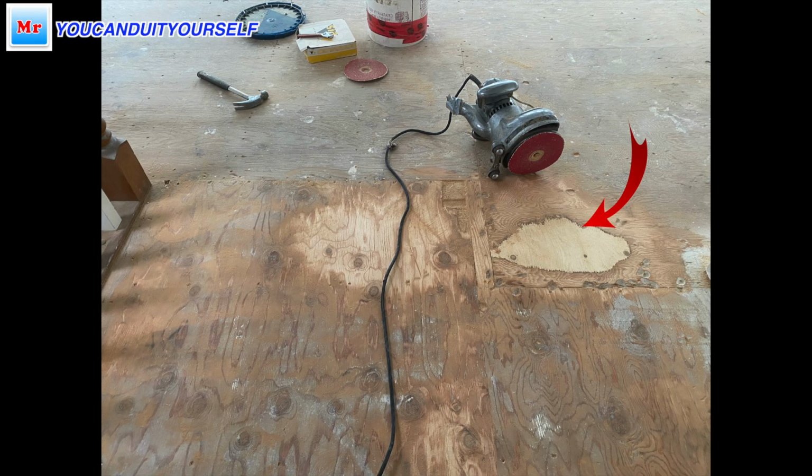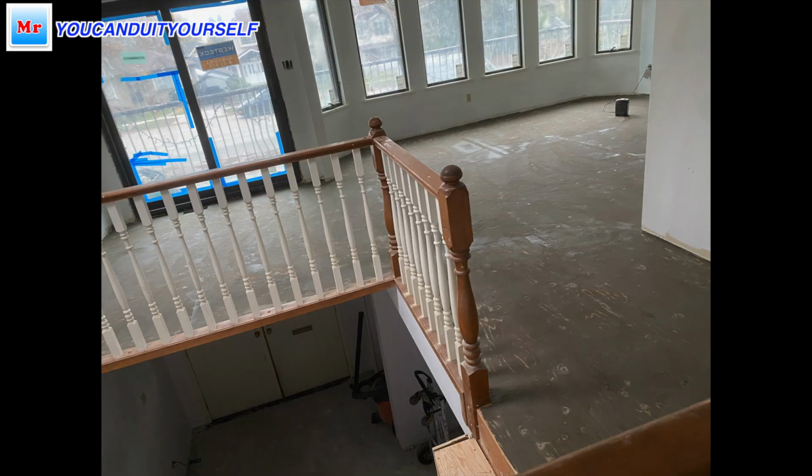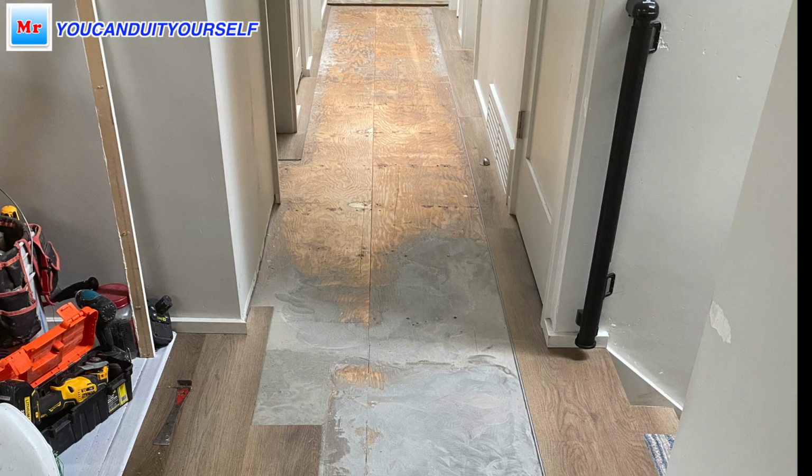Also, if you need to sand down a hump, you have to use a grinder or an edger. You see, I have a cyclone, I have a vacuum to collect all the dust, and then I put Planipatch if I am not doing leveling, but also when doing leveling. And then installing the floor. After this, you can be sure your floor will not separate, not move, not make squeaking sounds, and it can stay like 20 years or more.